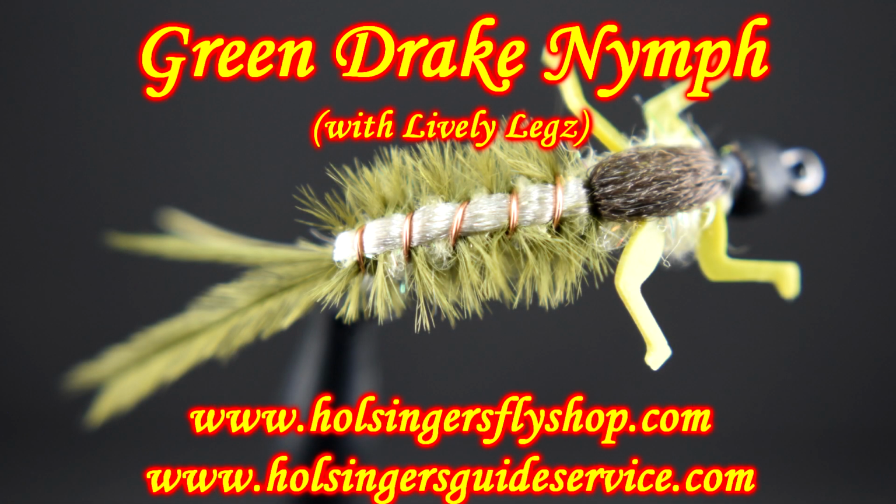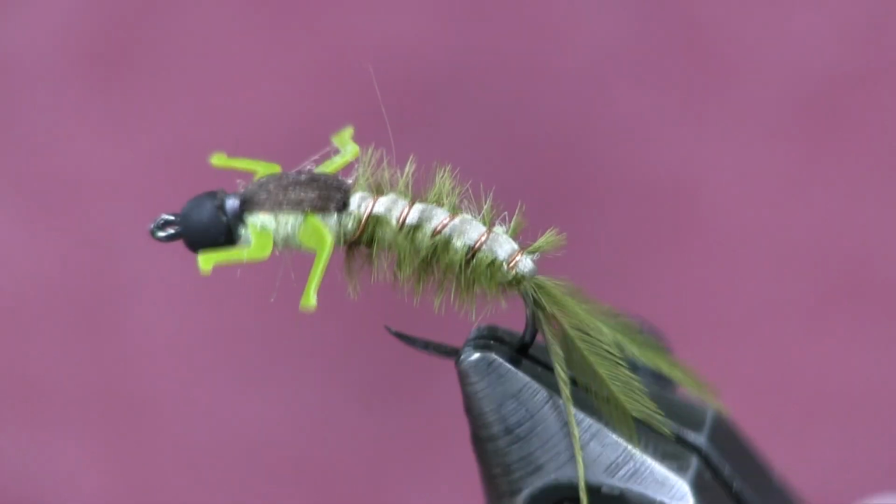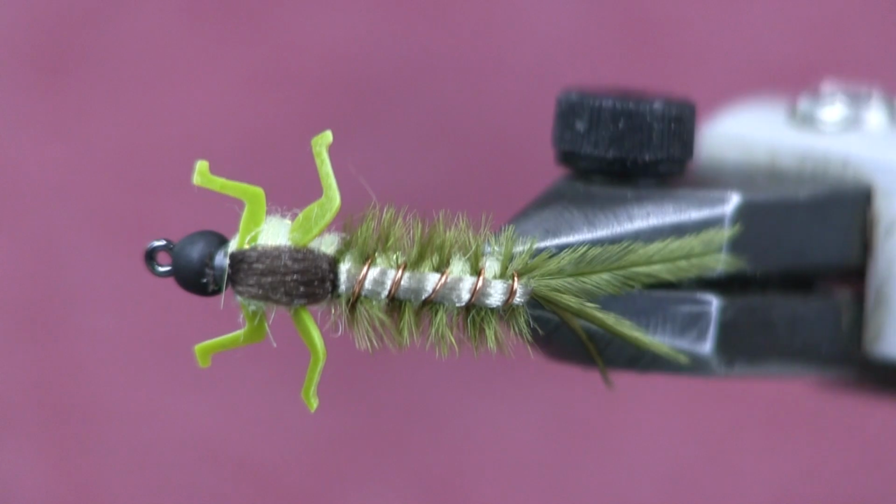I'm going to keep my talking to a minimum here at the beginning and let you see this fly in the vise. So let's get into tying it. Here you see the fly and the material list to tie it. Okay everybody, here you see this very cool looking green drake pattern in the vise. Let's get into tying it now.